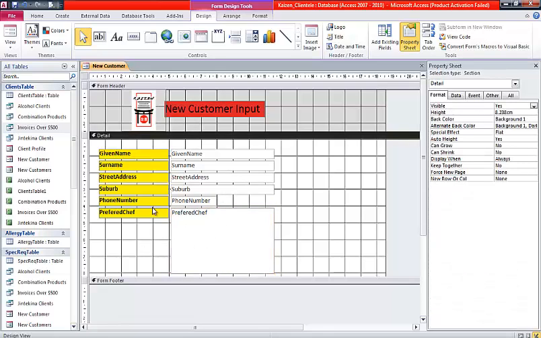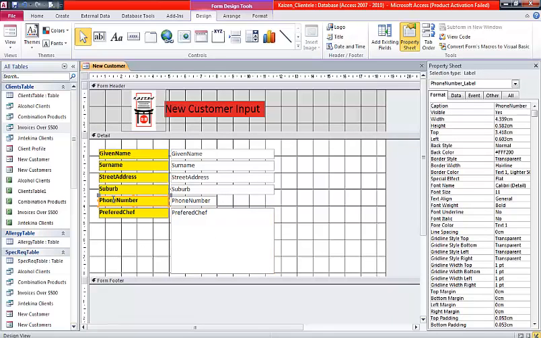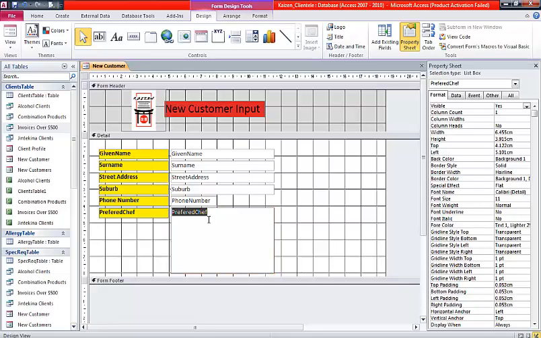Now there's the problem of the preferred chef. The problem with the preferred chef is that this business has many chefs to choose from, and the customer really can't be expected to know the names of the chefs, especially when they're Japanese and they have a really complex way of spelling the name. So the best way to ensure sound data, validated data, is that you would introduce a validation method, and in this case it would be a drop-down box so that you could choose the actual chefs from the business, and that way any spelling mistakes would be eliminated because they have to choose from the list.